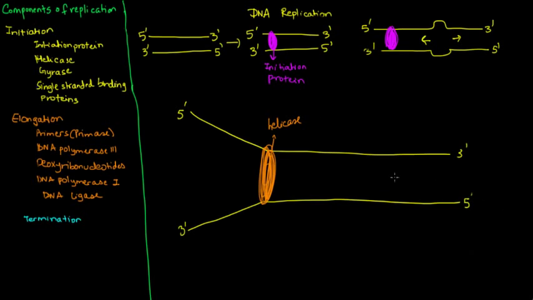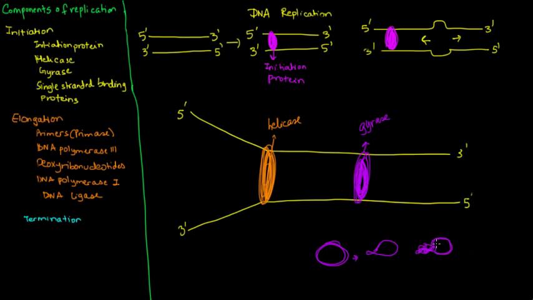Another enzyme called gyrase goes ahead of helicase to remove the supercoils that are introduced by helicase as a result of its activity. At this point, consider your DNA like a rubber band. So this is my rubber band here. I twist one end of my rubber band and it becomes something like this. I keep twisting that end. It gets messier and messier every time. This is what is happening right now as helicase is continuing its unwinding activity.